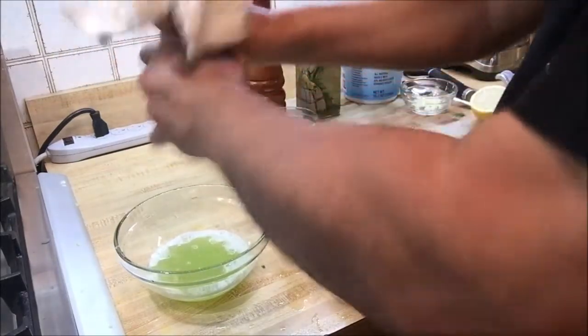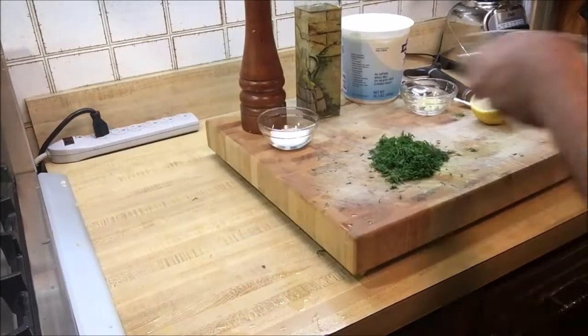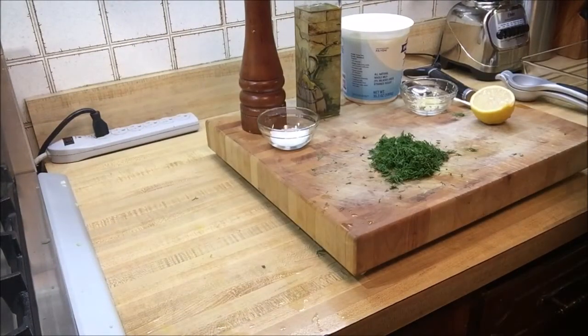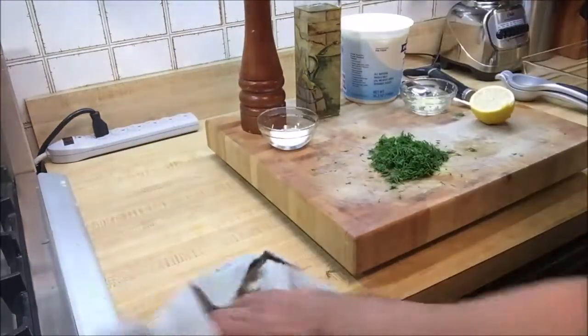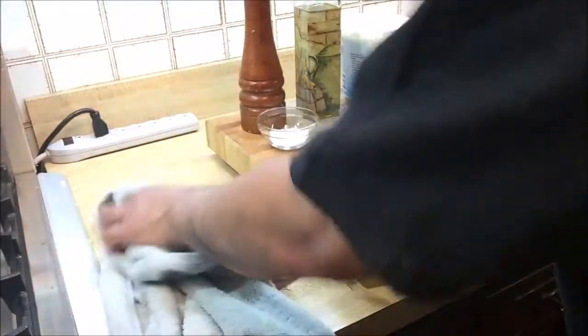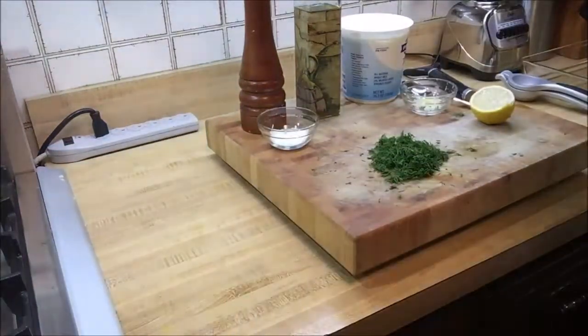All right, so that looks good. I'm going to move this out of the way. And then what we're going to do is wipe off all the liquid that's spilled out, because we want to work in a clean, dry environment. So I'm just going to clean that out.